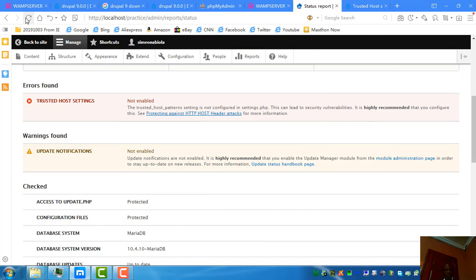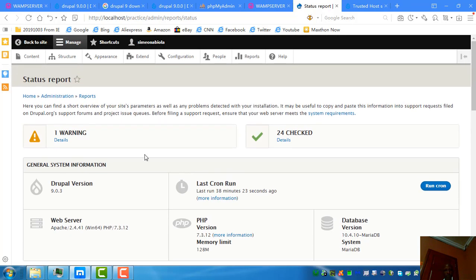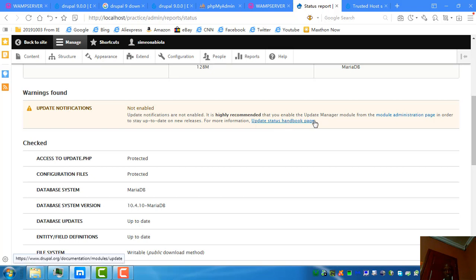Let's reload that. Let's make sure that is off. So we only have one warning, and the warning is about the update. The update settings is not updated.